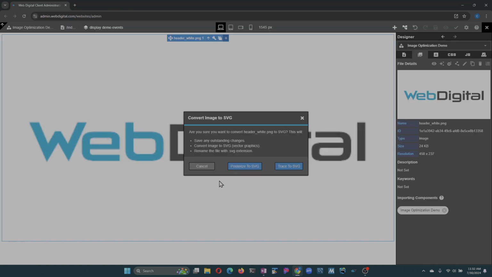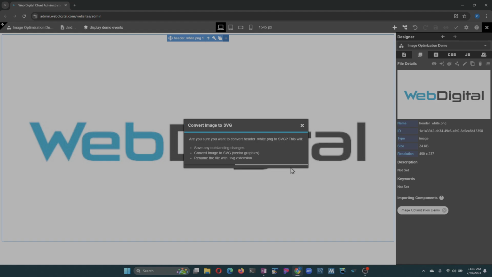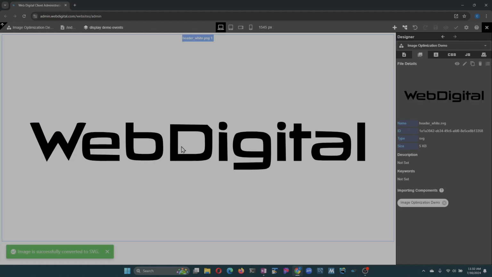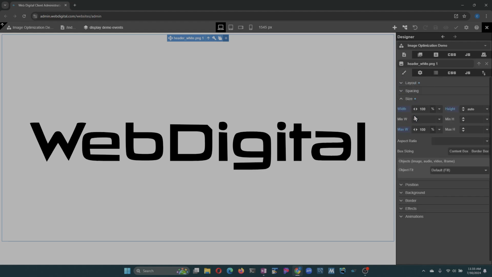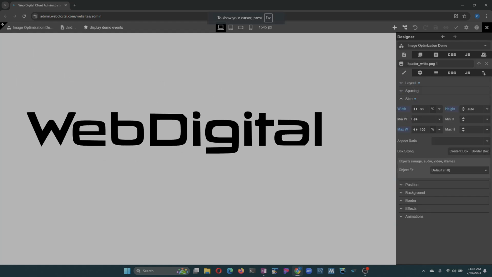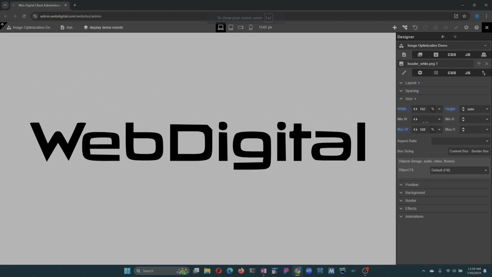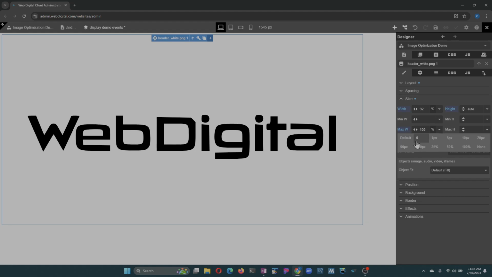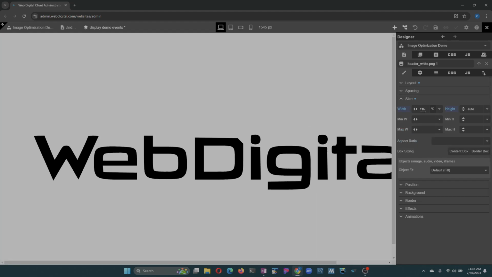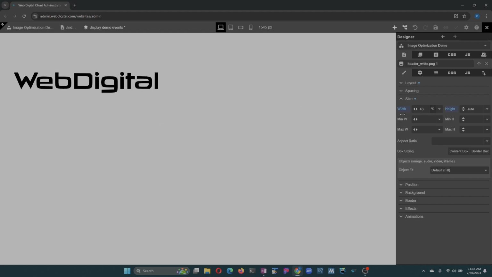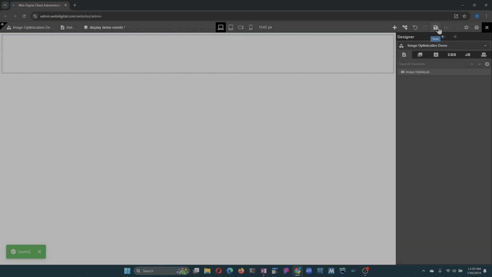So if you're dealing with logos, typically you want to use trace to keep it simple. And as you can see, it just did a very simple outline of our logo. And now it's completely smooth. It doesn't matter what size I set this to. All of it's always very smooth. Even if I remove the maximum width and set it really big, it doesn't matter. It works perfectly fine.